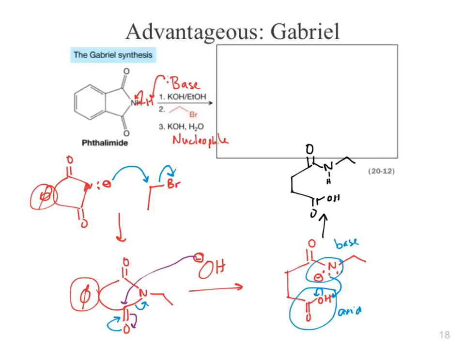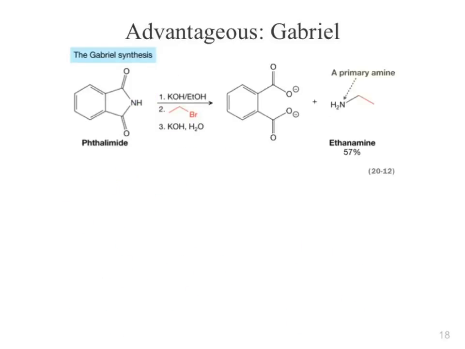Whoops. How many people got here? Good job. How many people stopped here? Even better job. Hydroxide is still present in solution. We still have an electrophile. What happens? It does it again to the other carbonyl. The net result is that we end up with our primary amine and our carboxylate.